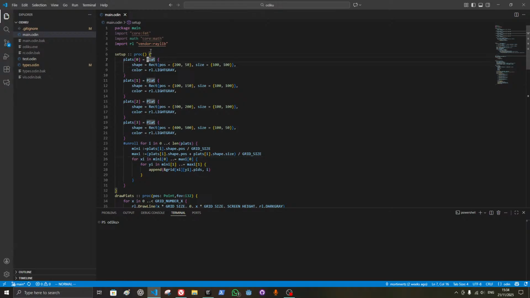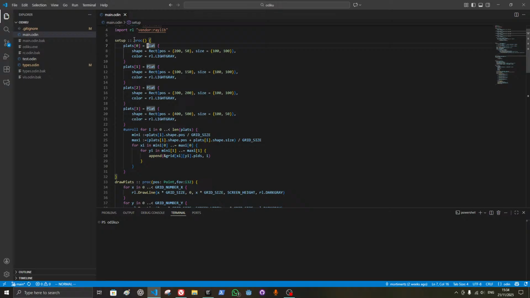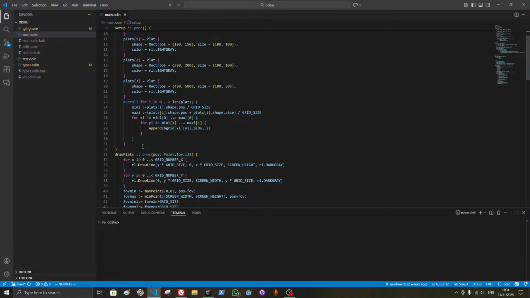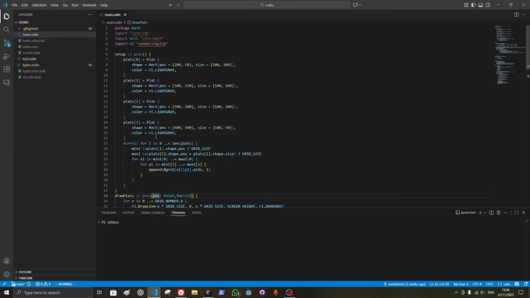For example, I have defined these platforms and stuff. You define everything like this. This is a function, I guess. You define it as proc, and it's a static type language, so it's really good. It's similar to other low-level programming languages.